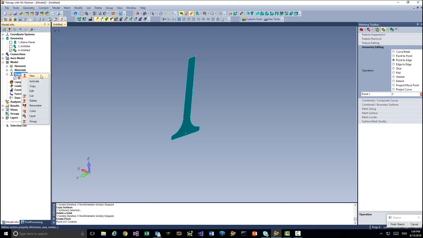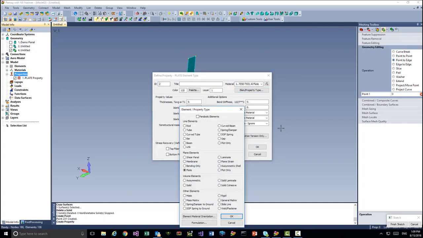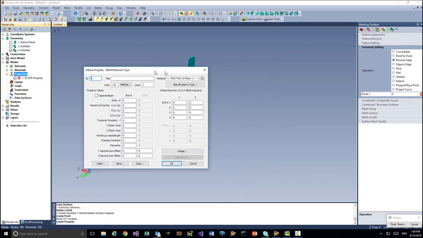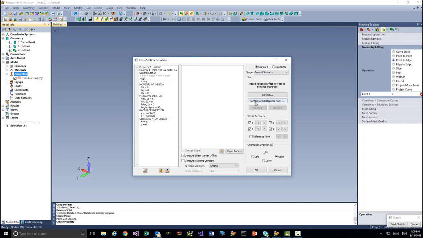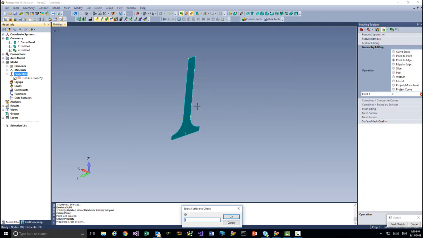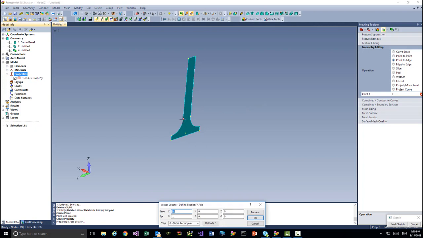So I'll say new, and this will be a beam. And we've got a shape here, and I can say I'm going to use a general section. And I'll actually pick the reference point. So here's the surface I want to use as my cross section. This is its y-axis, which will be along the edge of the stiffener.